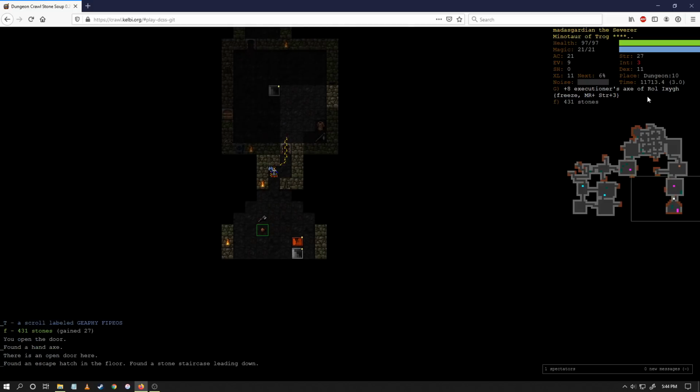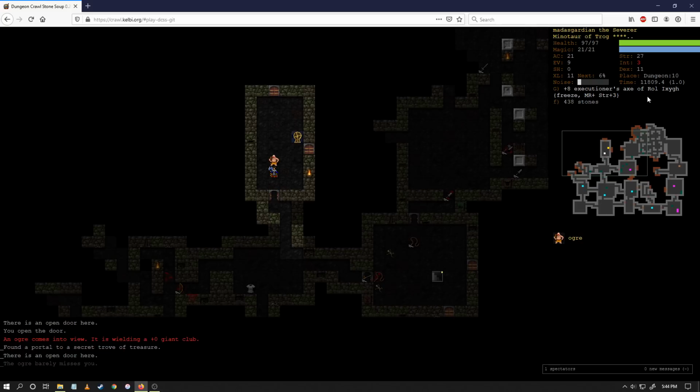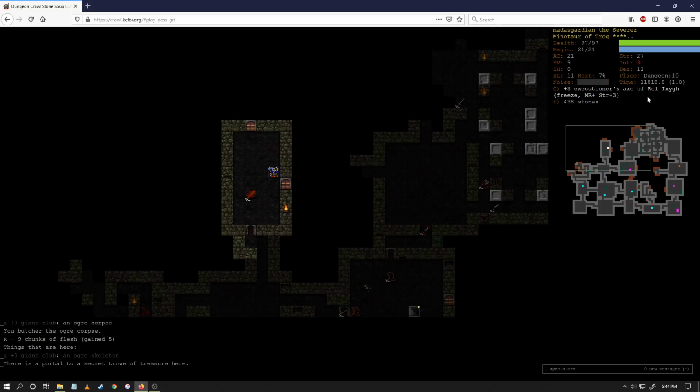Another unidentified scroll. And here's an ogre. And this is a treasure trove, so we'll go ahead and try to enter. These require various items to get into it. So this one wants a +2 storm dragon scales to function. So if we kill a storm dragon and it drops scales, or if we find a set of storm dragon scales, we can enchant it to +2 and bring it here, or maybe we'll find one that's +2. So that's something to remember.